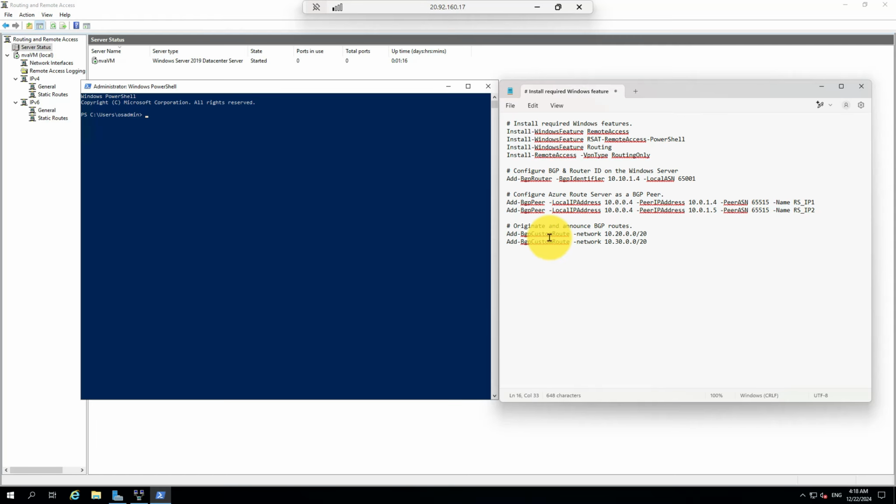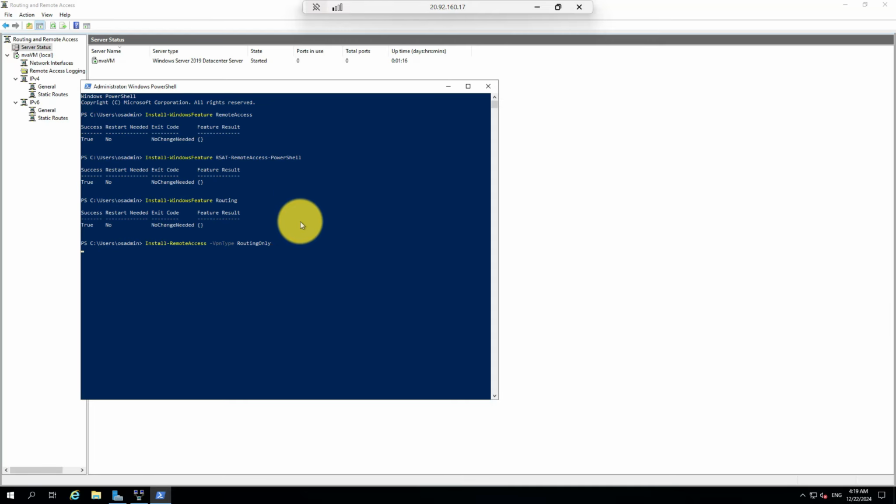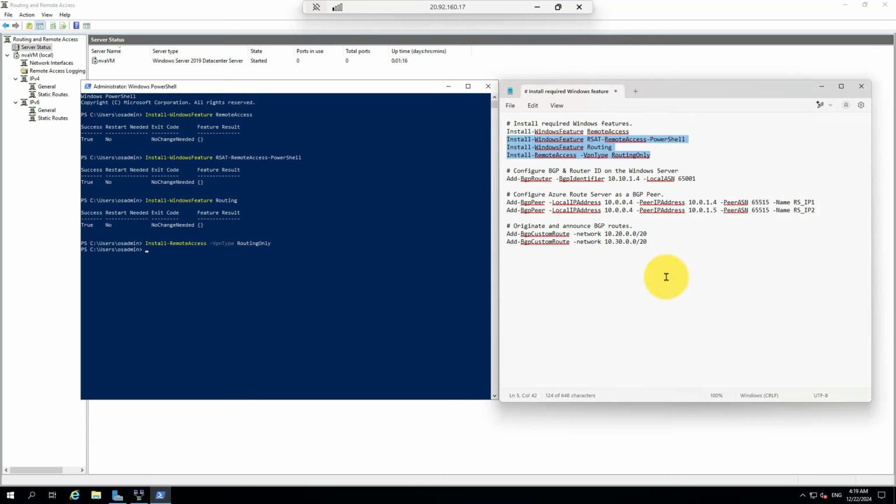The same thing you can do using PowerShell. The PowerShell cmdlet you can use to configure that feature is something like this, and let's make sure that it is configured. That's one thing.